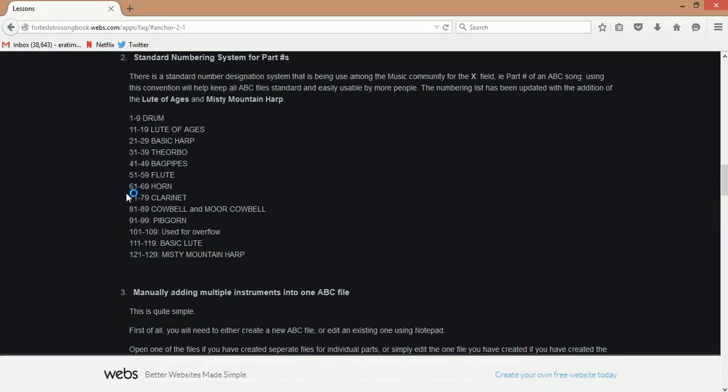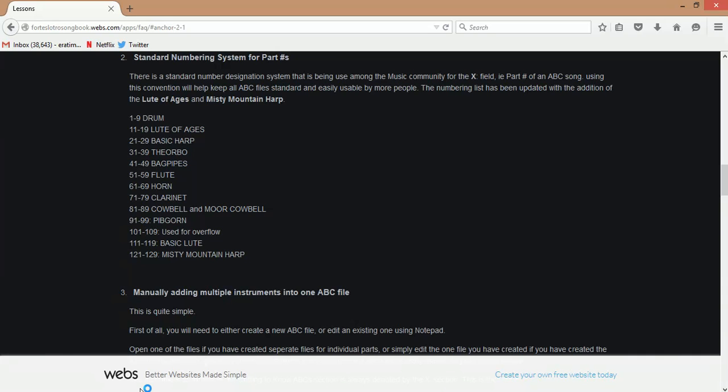Now, because there are two different types of harps, whenever Lord of the Rings adds new instruments, this numbering system can be updated. For instance, basic harp is 21. All they did was add a 1 to the beginning of the 21 to make it 121. So say they came out with a different theorbo. You can change the numbering system for it, if Maestro is updated to it, or whenever you're creating the actual ABC file, it can be changed to like 131. So it's whatever standard is set at that time.